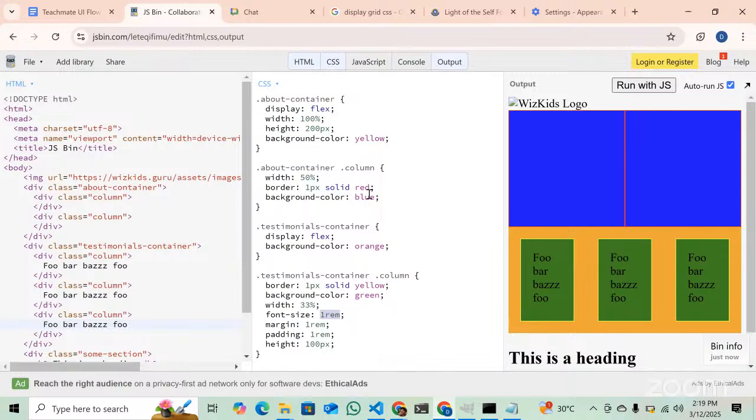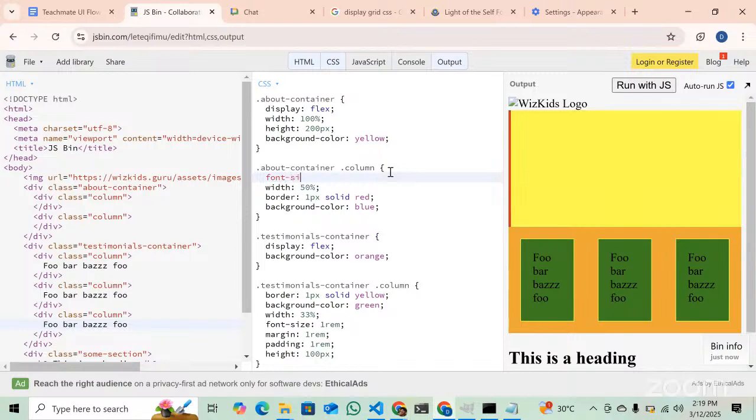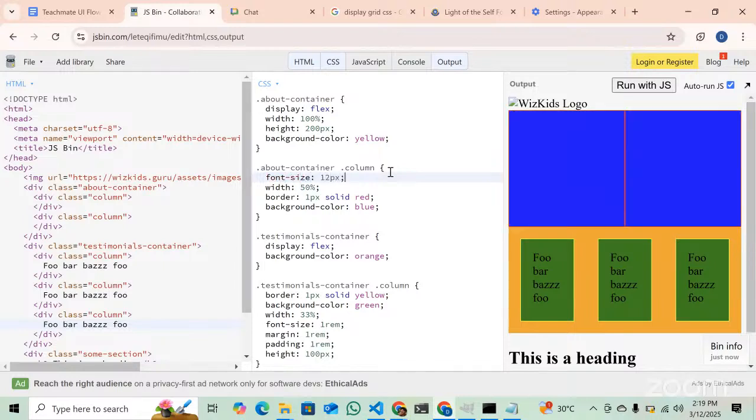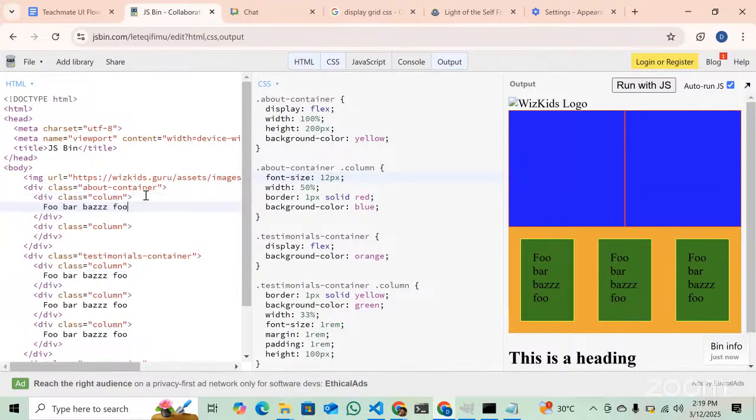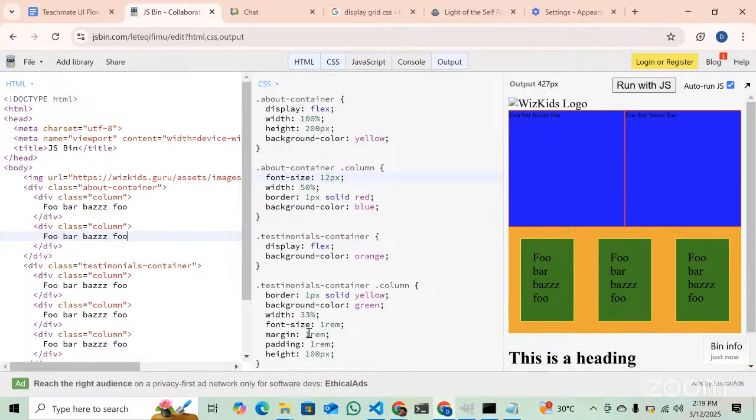Versus I am giving a font size in the column here, which is font size 12px. Okay, and I'm pasting the same content here. You will see that this font size does not increase, but this increased.